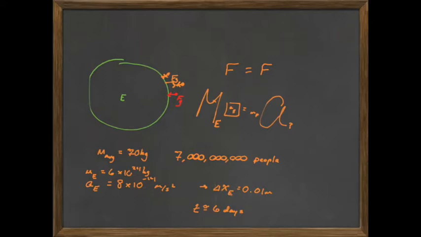Okay, and so even then, if we jumped, we would have to be in the air, not touching, because once we're touching, all the general movement between us is canceled. But if we were still in the air falling towards the Earth, we would have to fall for almost 6 days in order for the Earth to move 1 centimeter towards us. Okay, but that's why we don't see it happen, but it doesn't mean it's not there. So again, the important thing with Newton's third law: forces are always equal and opposite when they're interacting with other objects. Okay, you also have to think of it as two objects with two forces.